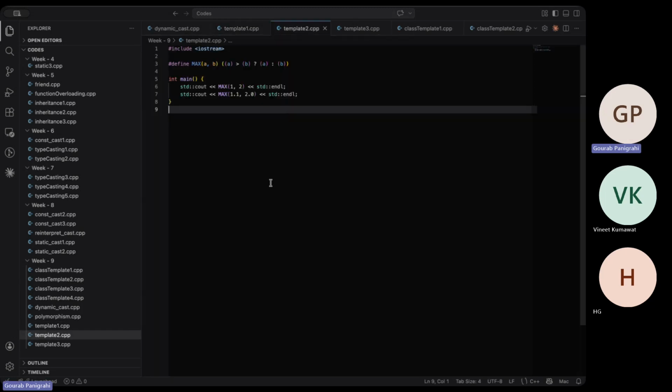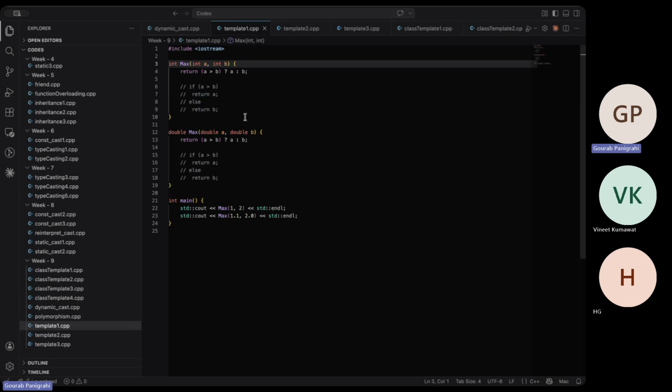You can do the same thing with a macro. We took the example of the max function, where you compare two numbers and return the larger one. This can be done through a macro. The nice thing about a macro is that you don't have to do it for every data type. If the data type is supported, it compiles, but if it's not, the comparison operator will throw a comparison error. So the macro is at least useful in cases like this.